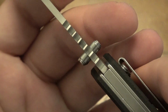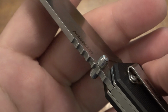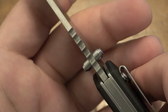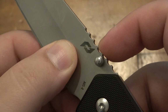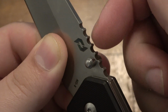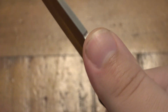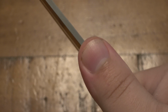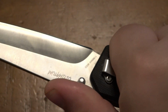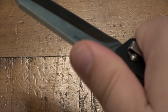All right, so let's take a closer look at these. It doesn't look menacing. It doesn't look like it would be absolutely horrendous, but it is. There are deeper cuts in here, and you think, okay, well, it's just more aggressive. But I think what it is, the shoulders on these flat ends here are just really sharp. It's actually sharp. It's uncomfortable to put my thumb on here, especially if I'm putting any kind of pressure forward or backward or even side to side.